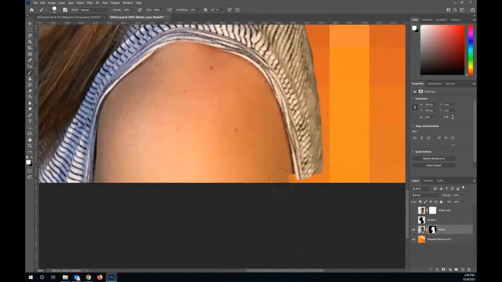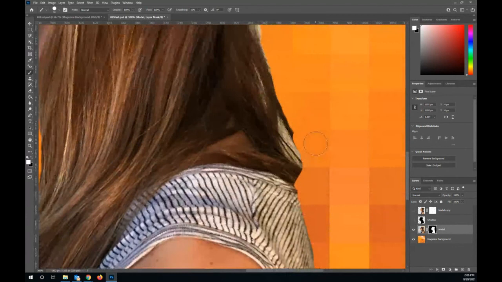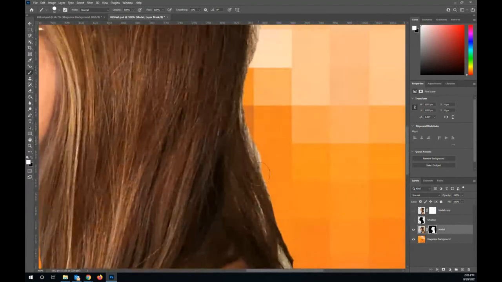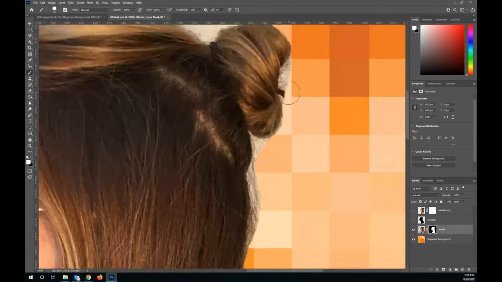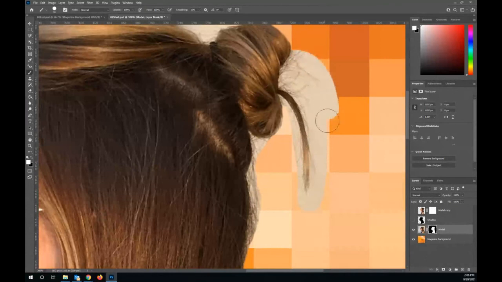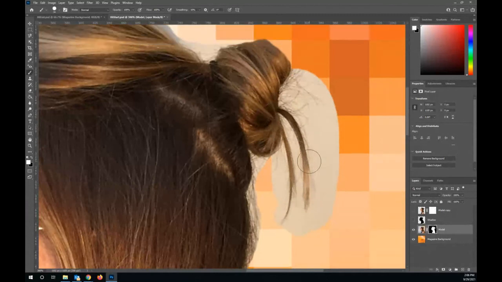I personally feel like I have more control creating a mask this way. Some parts can be more time consuming, like dealing with the hair, but it's one of those things that I do feel more comfortable using this type of mask. But you have many different options of how to choose your mask.